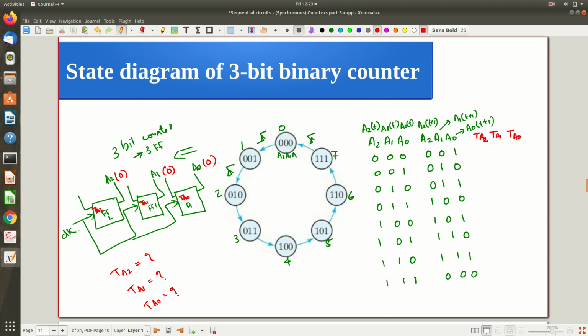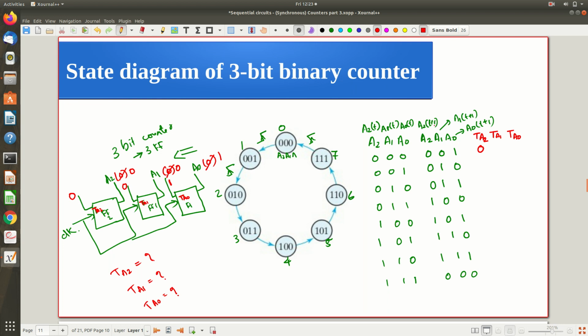Now tell me the A2 bit. If it is 0, I want to retain it as 0. For retaining 0 as 0, the toggle flip flop input should be 0. Whenever I give this as 0, this 0 will be retained as 0. Similarly here also you apply 0, so that this also will be retained as 0. But for this one you have to apply 1, and that will toggle this to 1.